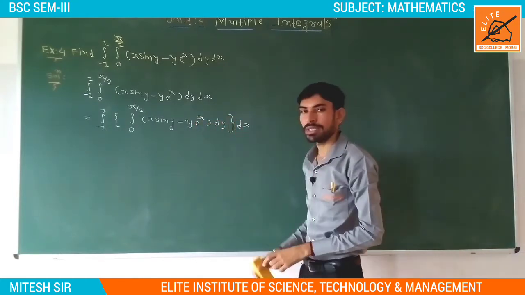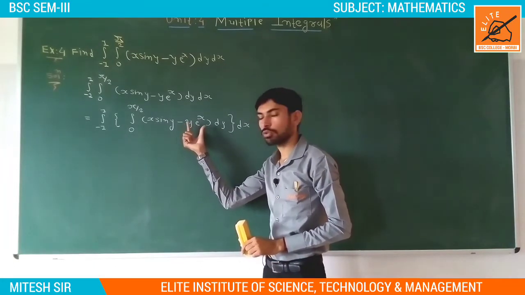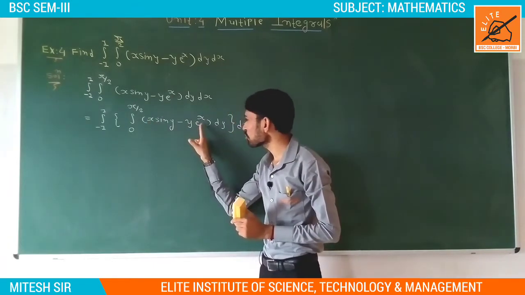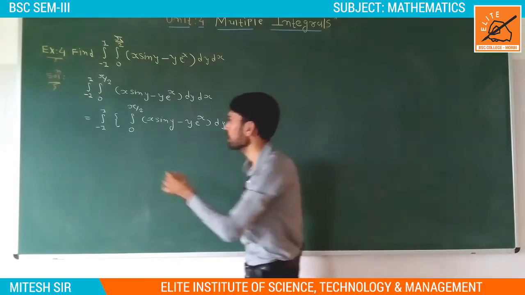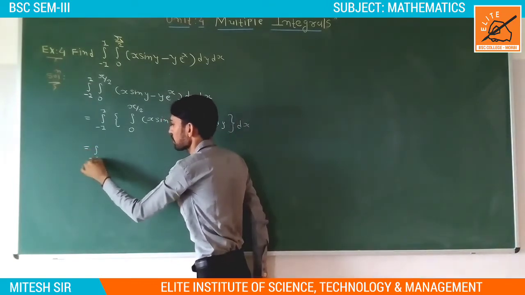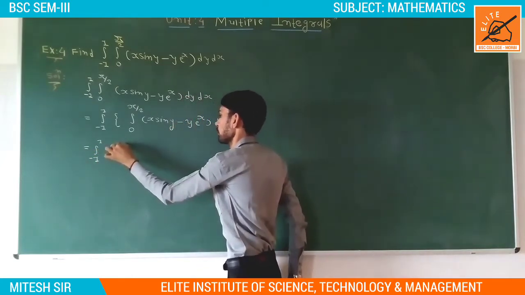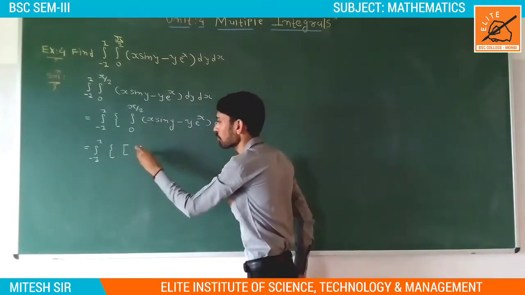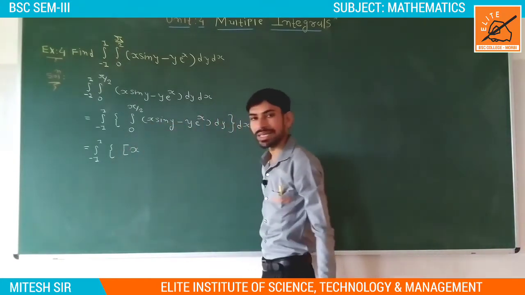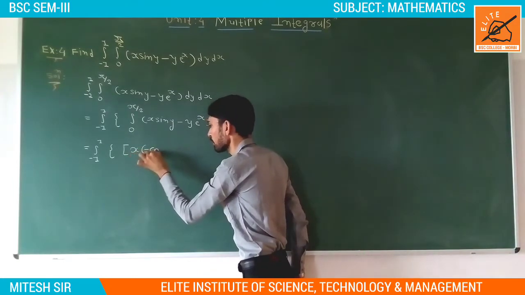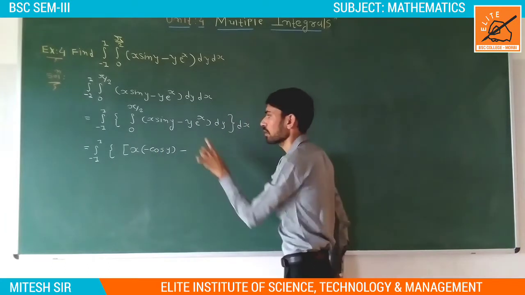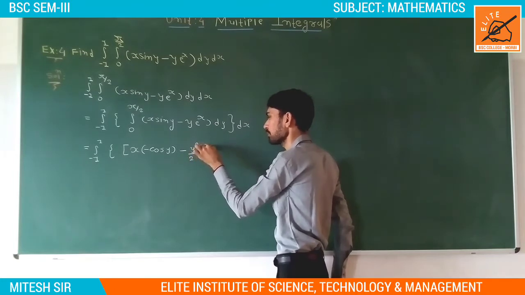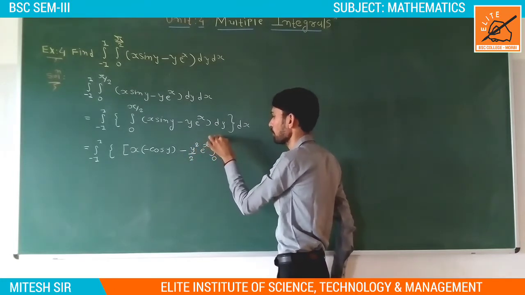dx. Now friends, as we know, when we integrate the function with respect to y, how will the functions of x be counted? They will be counted as constants. That means x and e raised to x count as constants. Let's do the integration from -1 to 1. We have to integrate the function with respect to y. So x is counted as constant and remains as it is. The integration of sin y will be -cos y, minus the integration of y, which will be y² by 2, with e raised to x as it is. Here we apply the limit 0 to pi by 2.